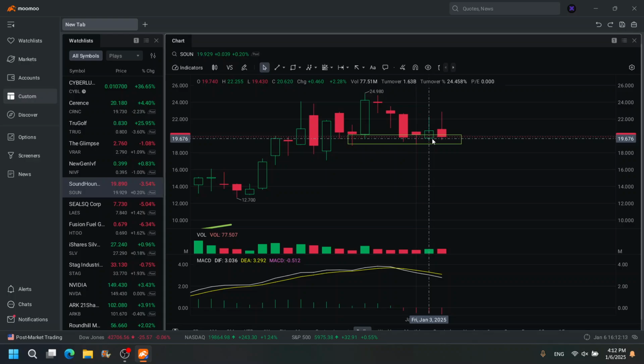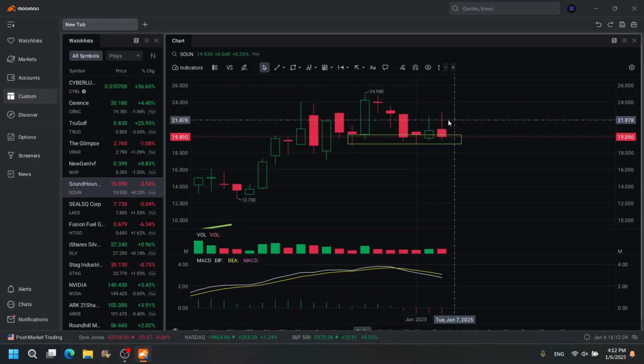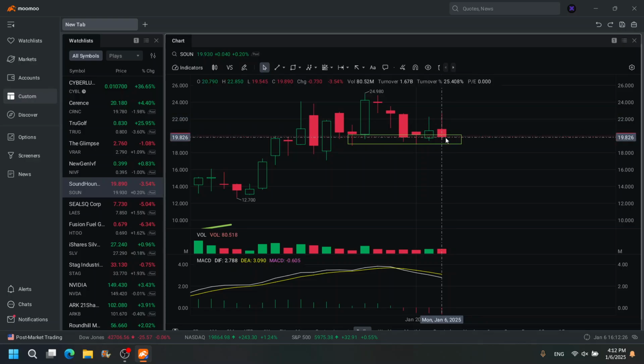If there's way more red than green in the previous 5 days, probably not a good thing, especially if there's a big wick here. These wicks indicate that buyers tried to push up the price but failed to take control, and instead sellers ended the day strong. Okay, so there's the bottom. We buy at the bottom. If it goes lower, we take the loss and move on.